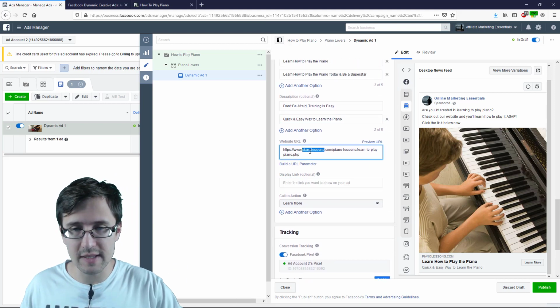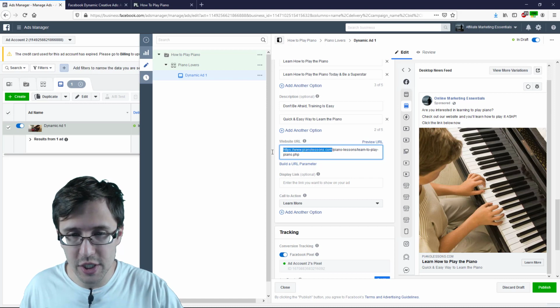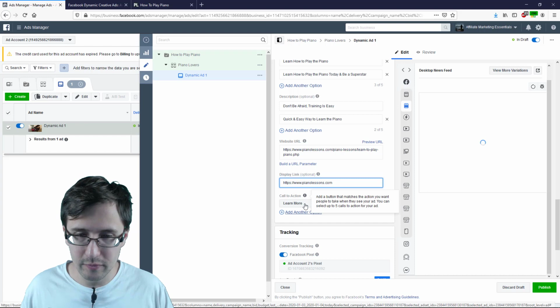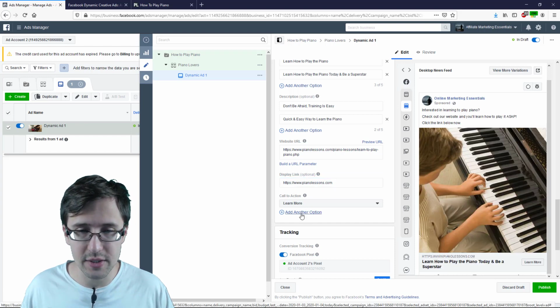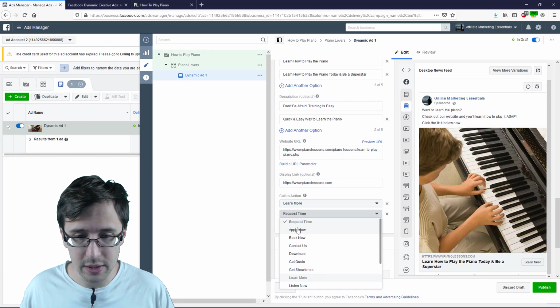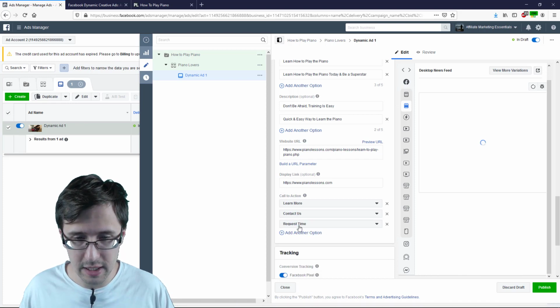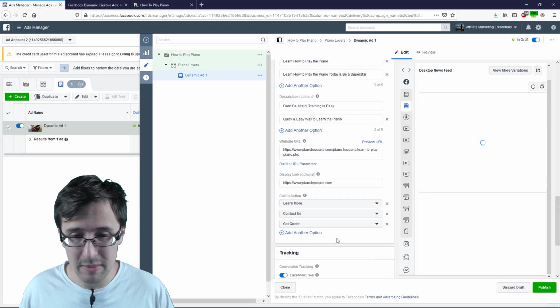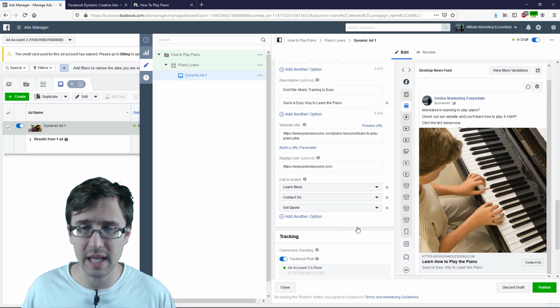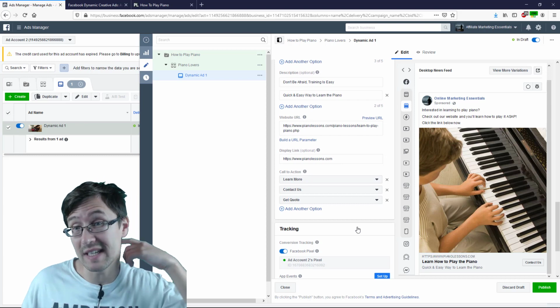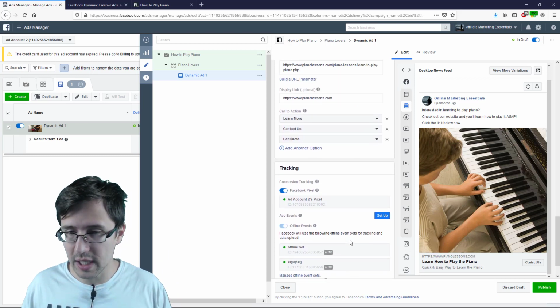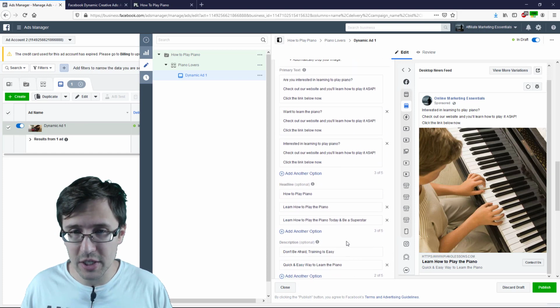Link display URL is optional. There are no variations for the website URL and the display URL, but we'll just leave it there. You can also test other call to action. So you could say, you know, apply now. For this case, maybe contact us could work. Maybe get quote if you are maybe speaking with someone, right? And each person's price is different. Maybe you would get a quote. So that's that for here. I'm trying to see if I missed anything. That's pretty much it, okay?